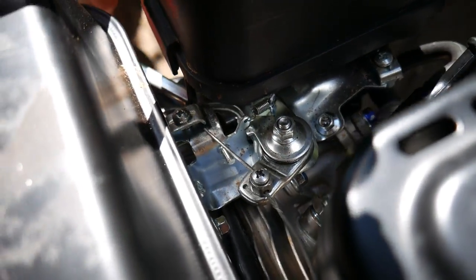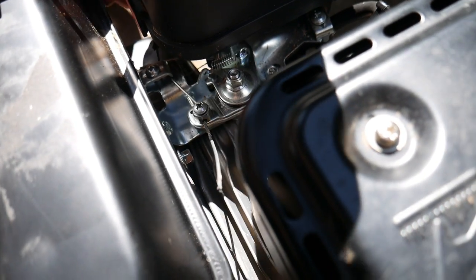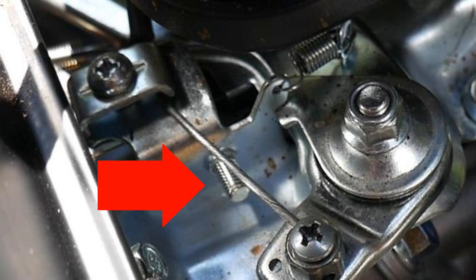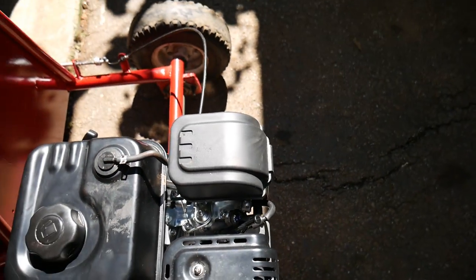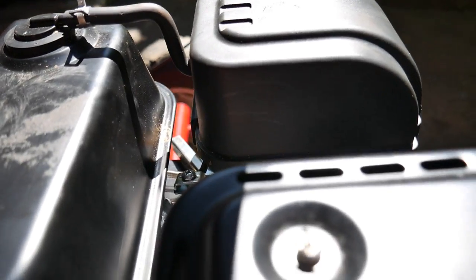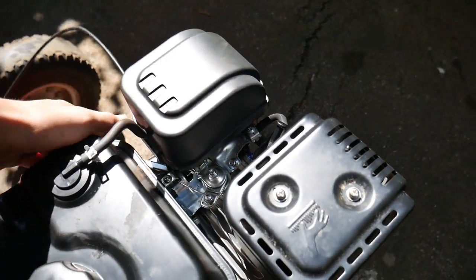So if y'all look closely, y'all can see that when you pull the throttle, it gets stopped by that little screw right there. So, me being me, I knew about this, and today I'm actually going to unscrew it all the way. Now, it's not really wise, because I haven't even broken my engine yet, but I'm going to do it just for y'all, so.